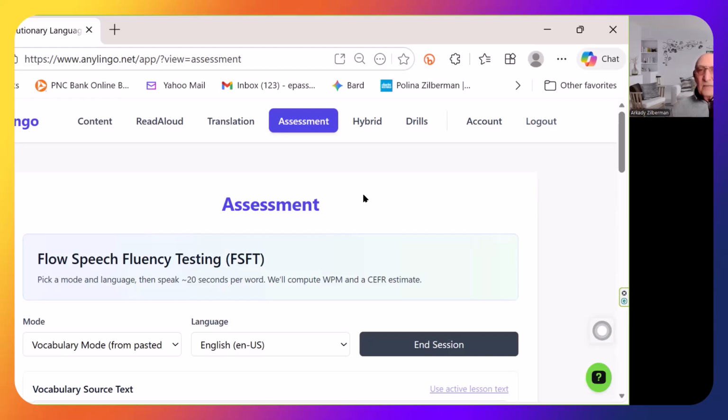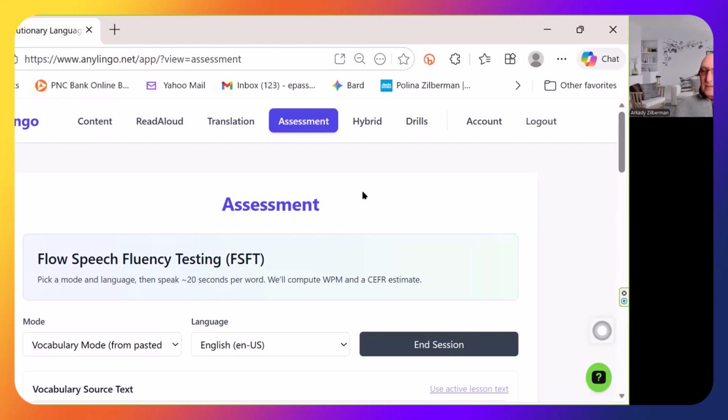To do this, we have developed a special way of assessment or measuring fluency. We use flow speech fluency testing, which is built into the AnyLingo application.